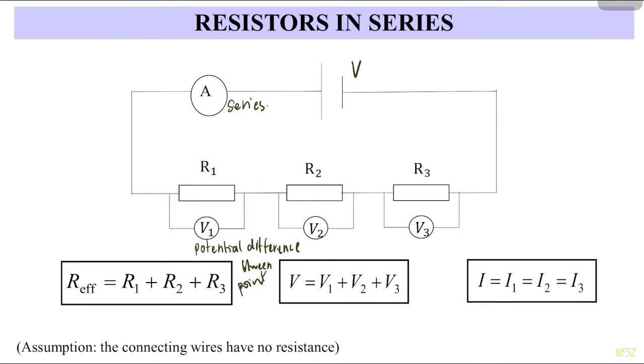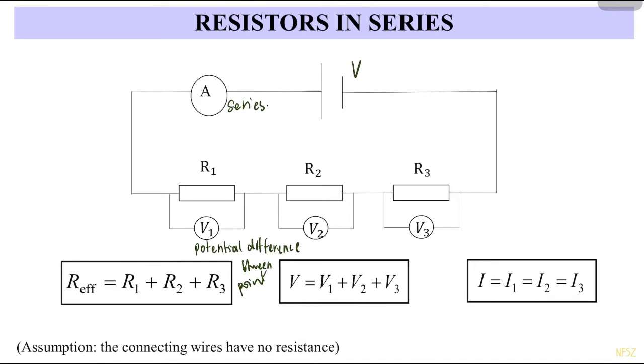Okay, so in the example I have here, we have R1, R2 and R3. Whenever you get the question, sometimes it is already labelled 1, 2, 3, and sometimes it is not. So the first step, once you get the question, is to label R1, R2 and R3, so it is easier to calculate. For series arrangement, the effective resistance will be R1 plus R2 plus R3.